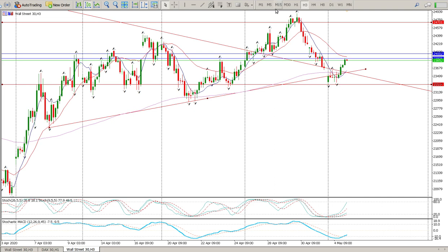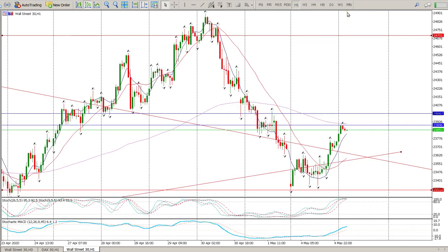So I should be looking, trading the 3 hour, I should be looking for a short entry because that is the direction of the trend. But we have all this support up. We've got support down here, we've got this resistance. We're currently kind of where we are at the moment. So for as long as we're between these two levels, I'm very, very cautious about getting in on a trade in any direction. If we look at the 1 hour, now this is something that is actually pretty significant.